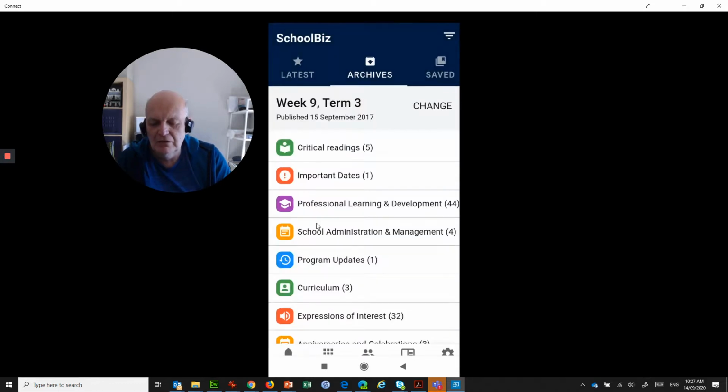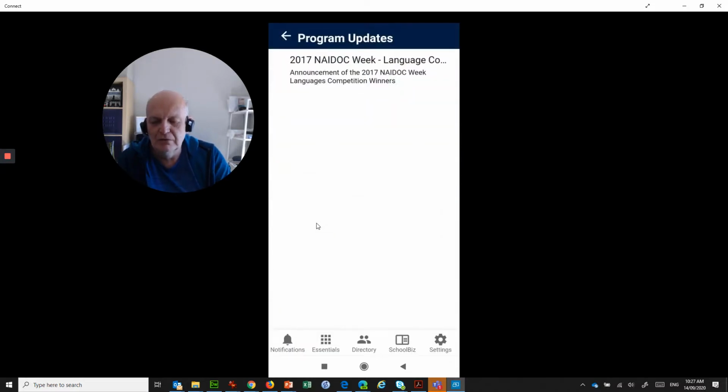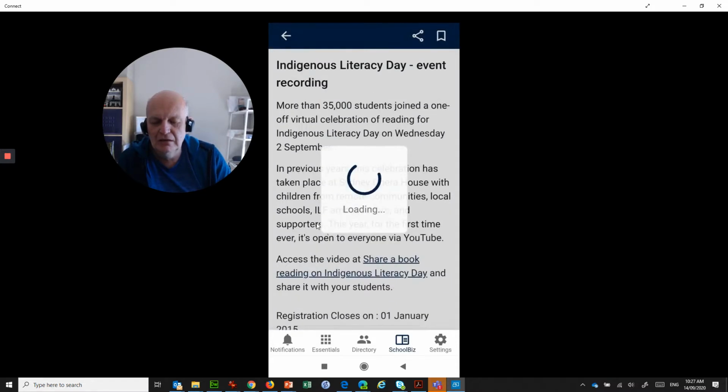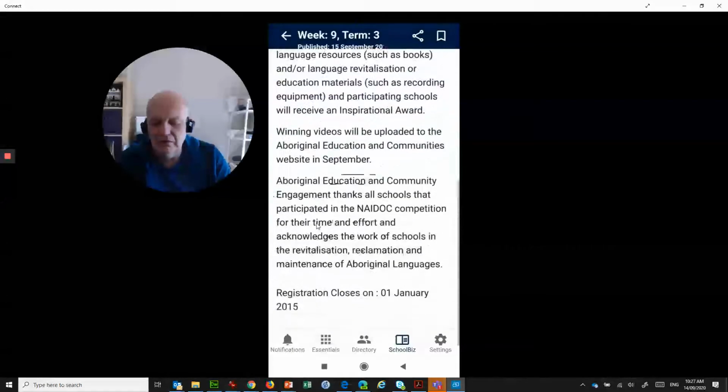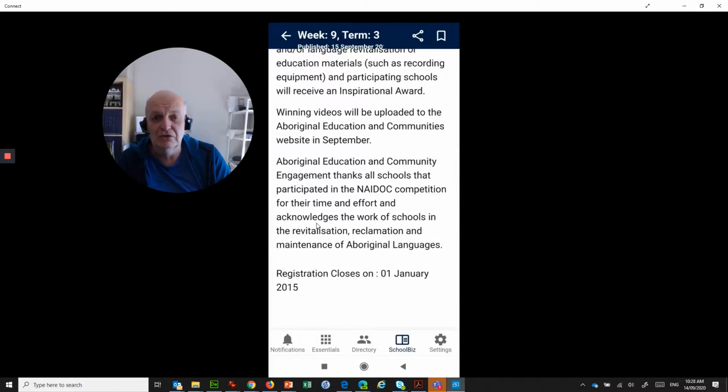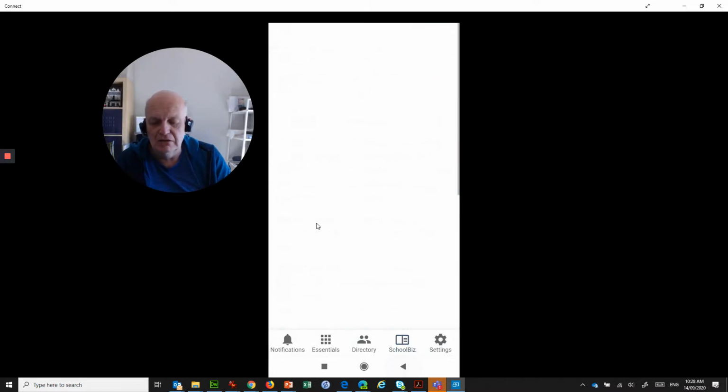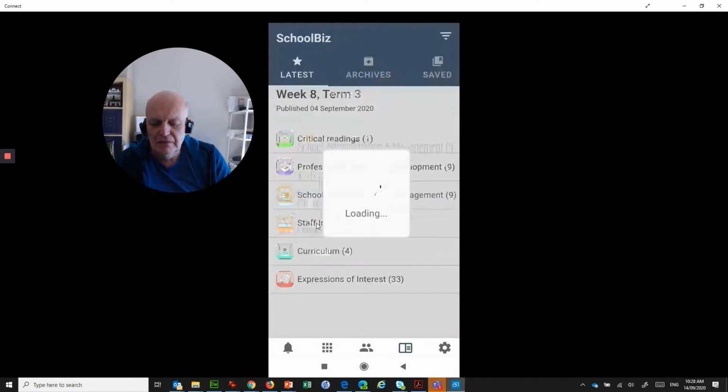And we can go into program updates because it's something important. 2017 NAIDOC week. We can read all about it, and we'll go all the way to the bottom. Registration closes 1st of January 2015. So this is obviously something being inserted by the app for some reason, and it's going into every single article on School Biz. Makes no sense. So somebody can fix that.